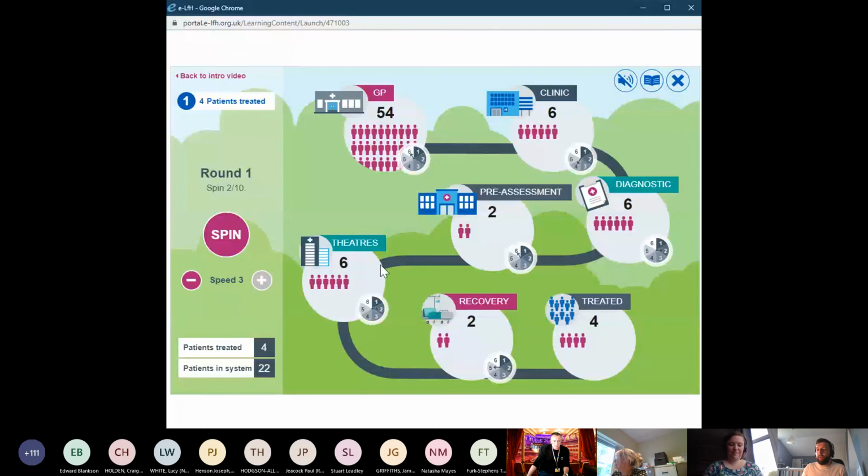So back on Slido now, we're going to ask you, if that was 1 round, how many people do we think our system can treat after 10 rounds? So we're going to do this 9 more times. How many patients do we think will be sitting in that treated after 10 rounds, 10 weeks of simulation? Considering our average will be 3.5, so it'll be in between this 3 and this 4. After 10 rounds, how many can we expect to be sitting in this treated? I'll give you 30 or 45 seconds just to think about that.